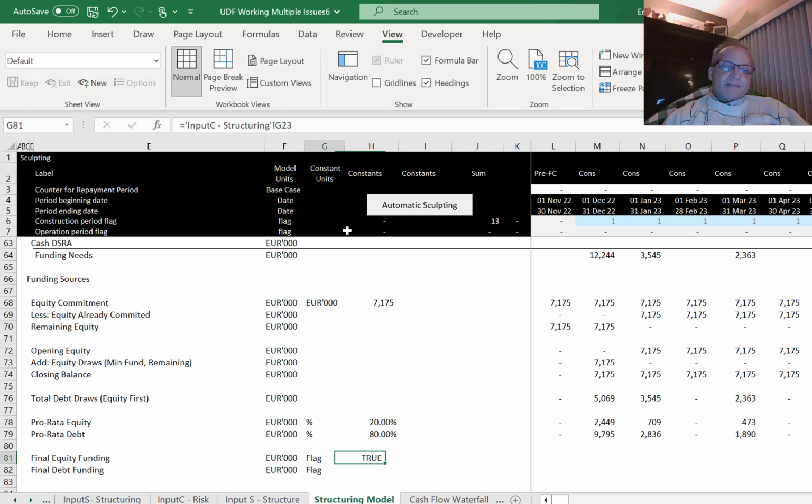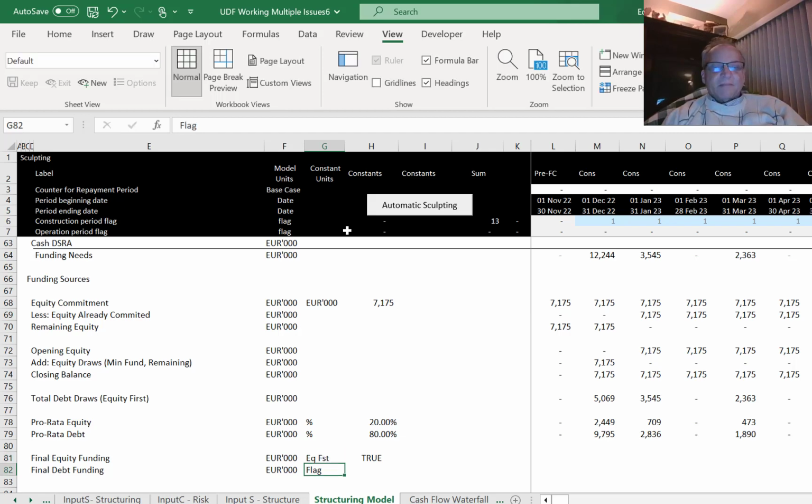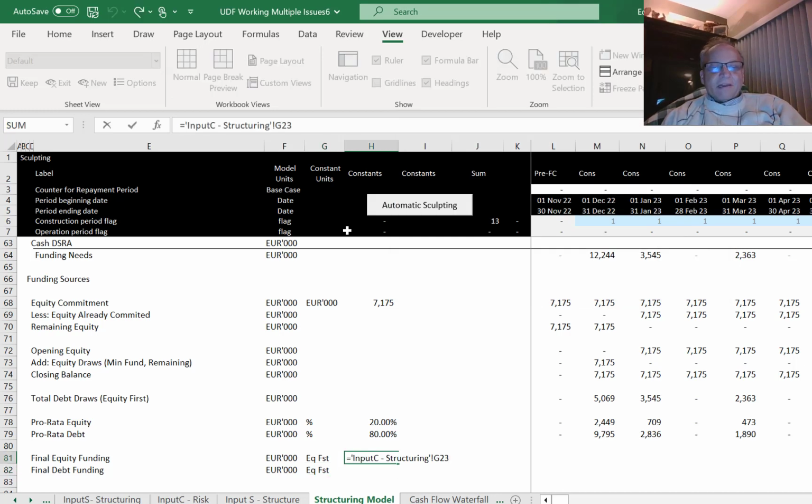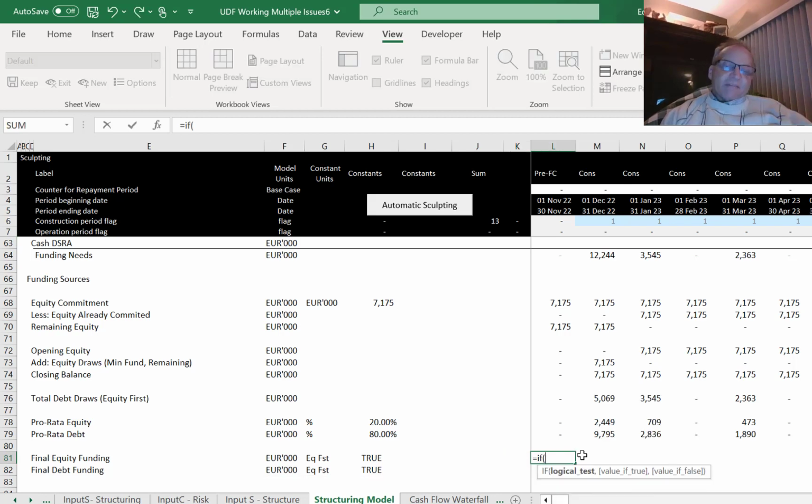So this is the flag. I'm going to put EQ first. Okay, so how about that? Let's press F2, F4, and Control D. And then we can say, well, if they have to be the same.